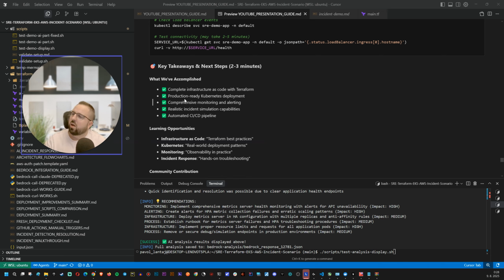We have done a Kubernetes deployment, how you would do it in actual real production using Helm charts. And we have done comprehensive monitoring and alerting.